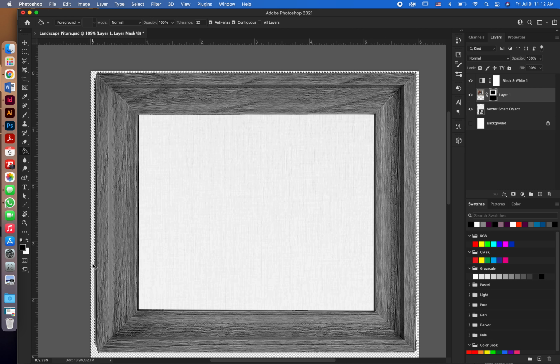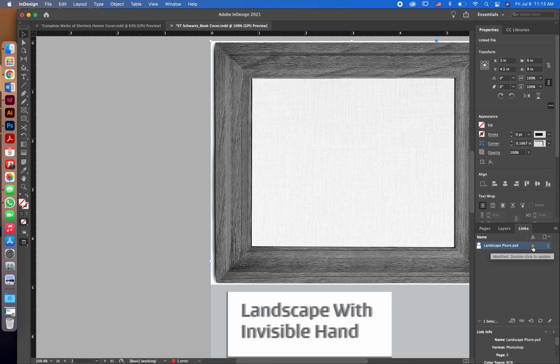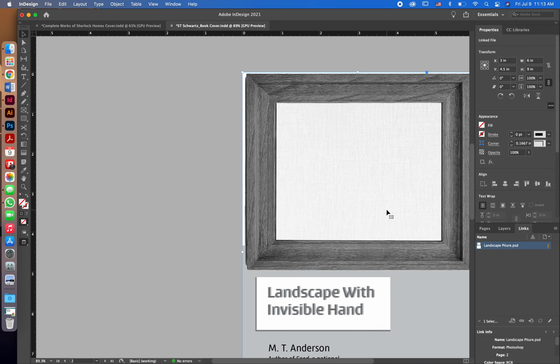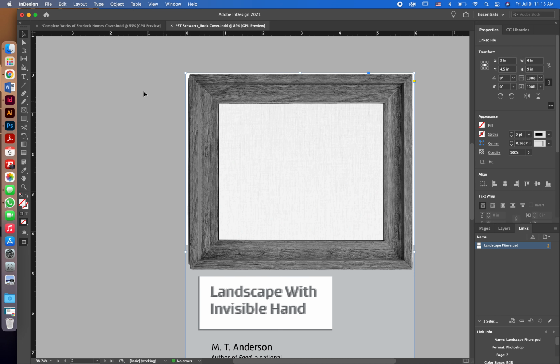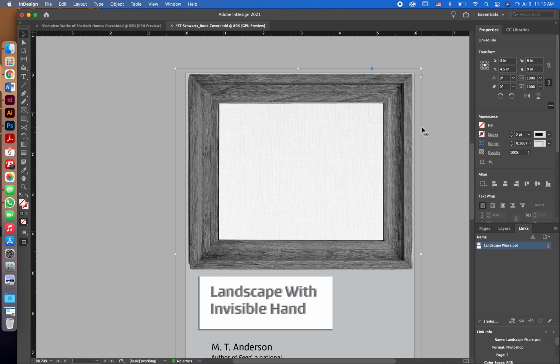Now if we hit Command D to deselect, and we hit Save, so that was Command S, and I go to InDesign to check, we can see how effective we were. Still not great. Oh, that's not the problem. It worked. It's just that my gray background didn't go all the way to the top. And that's my fault, because originally it didn't need to go all the way to the top. Okay. And there you have it.